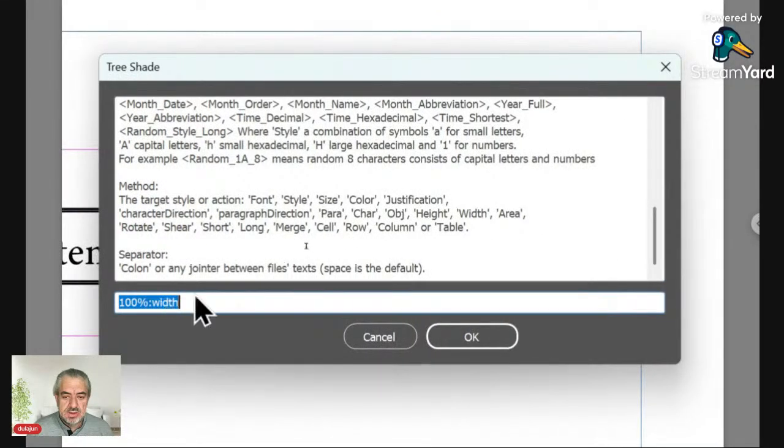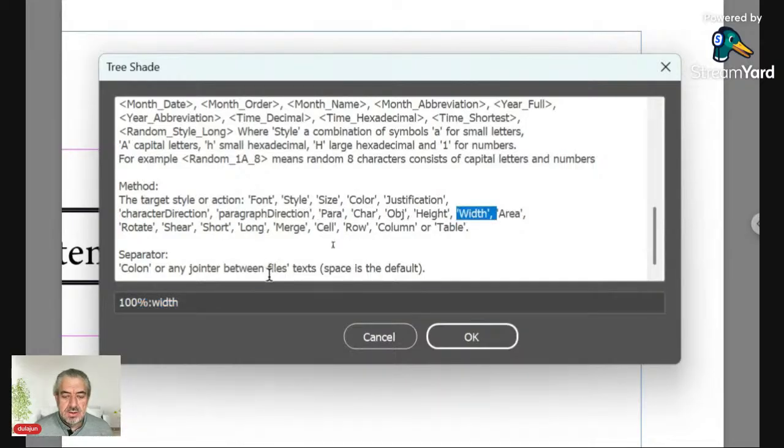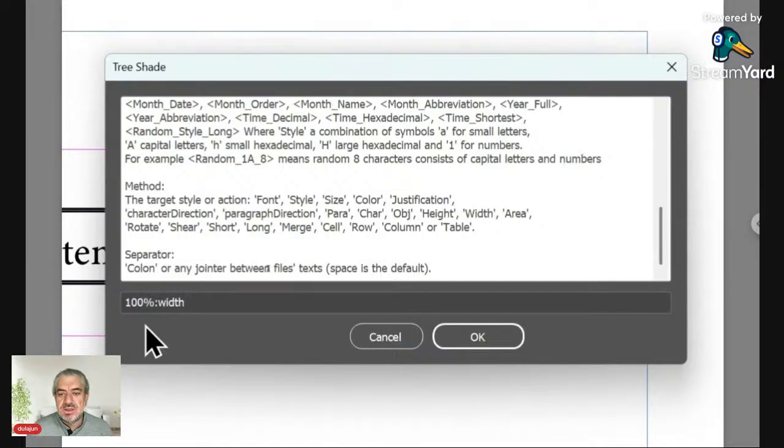Now I use this width here. You can apply width for the table cells, for the object, for text frames, for images, and for tables.